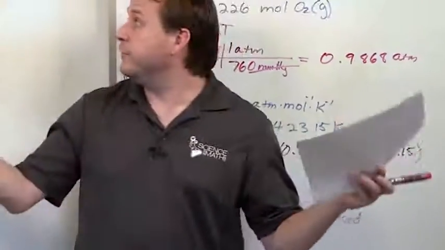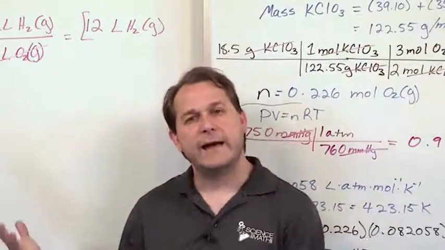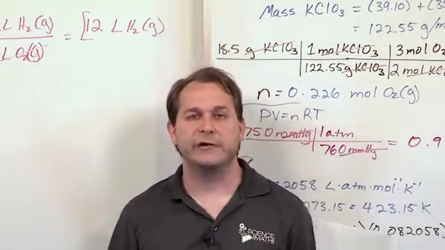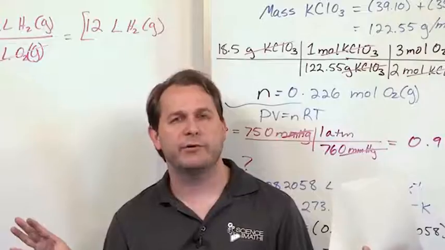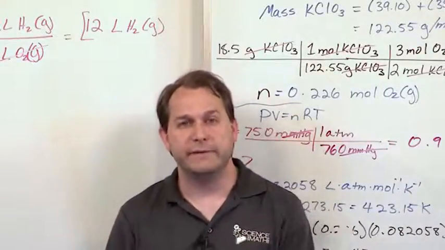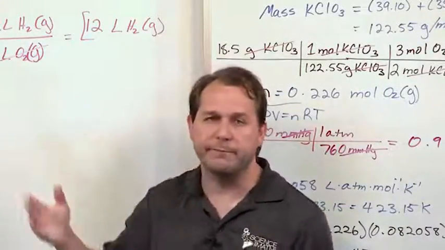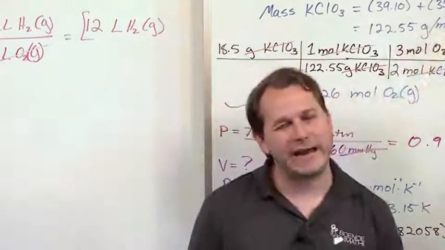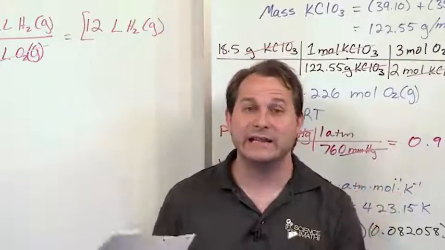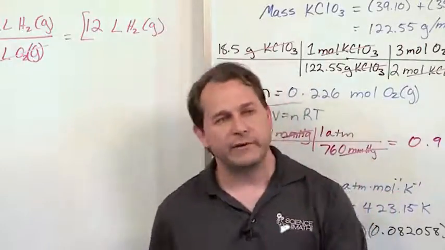So again, two different kinds of problems. If you have at least two gases in the reaction, then the mole ratio that governs those gases, assuming constant temperature and pressure, can also be used as a volume ratio, which is what we did in the first problem. In the second problem, we would love to do that. The only problem is we only have one gas. You can't have a volume ratio with only one gas. You need at least two gases. So we have to go a different direction.